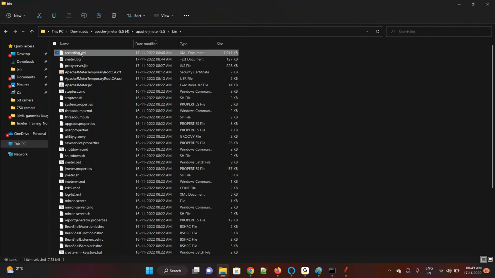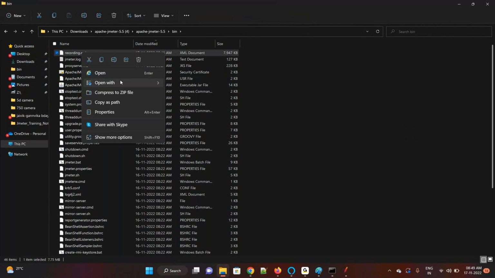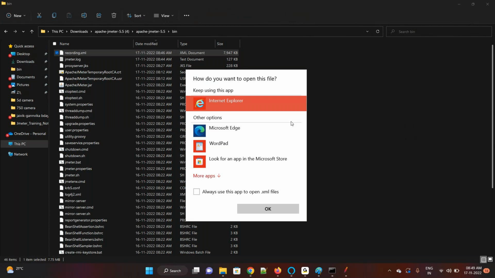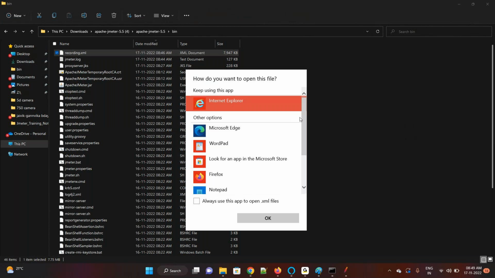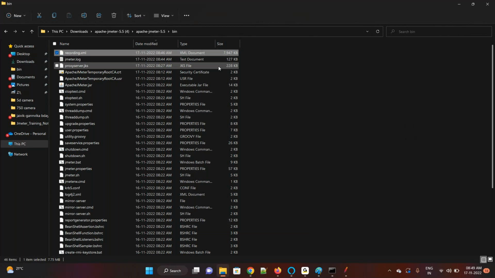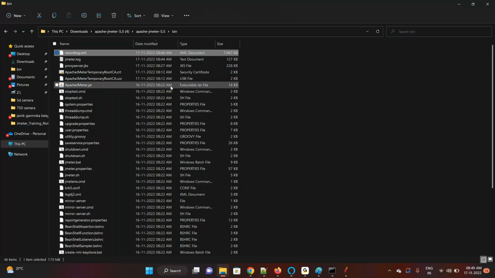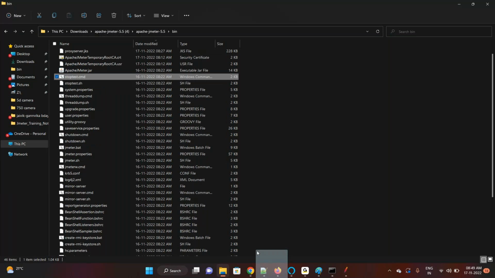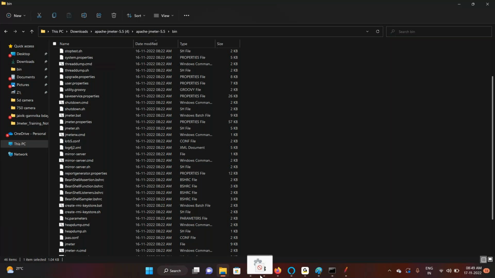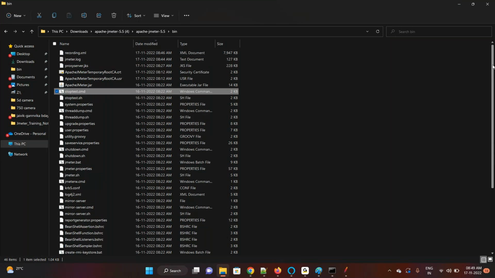If I open this in Notepad, it's not working. Let me open Notepad. Notepad is there in the apps list, so I'll drag it to the browser.